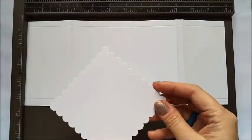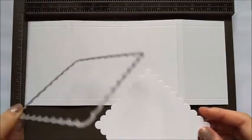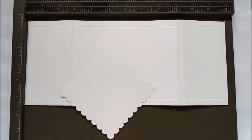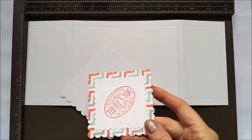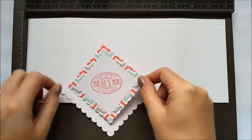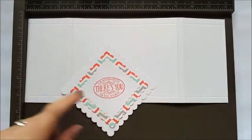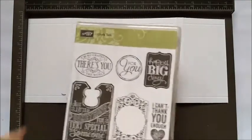you need the largest of your scalloped squares framelets to make the first piece. And then following down from that, you then need the next size, which is this one, and then the next size down again, which is this one, and I've already stuck these two down, and that gives you that effect there, which will then go on top of that one as well. And that one was stamped from the Chalk Talk stamp set, and it's just this one.